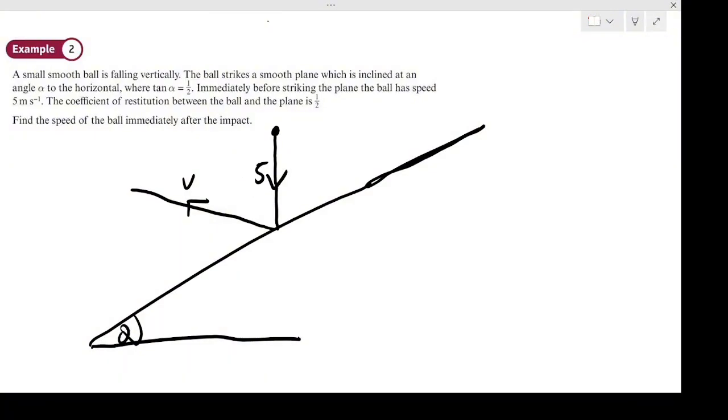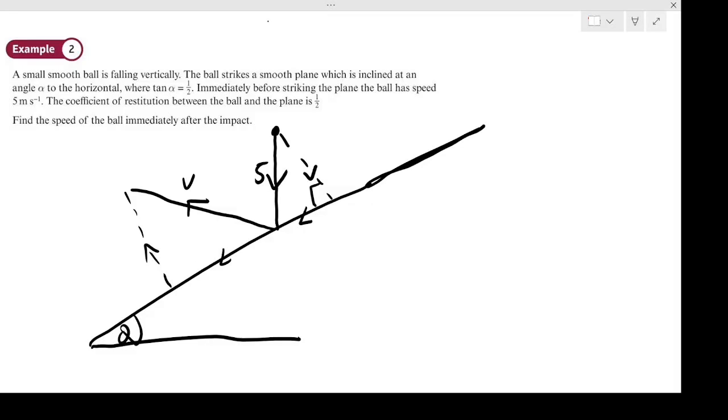Now, what about the angles? Well, actually, the angles of the speeds. Again, we're going to do the same idea of splitting things perpendicular and parallel to the surface. So it's going to look a bit like this, right? So we're going to go downwards and then across the surface like this, okay? And there we are. And then for v, it's going to go across and then up like this, and there we are. So hopefully happy with that.